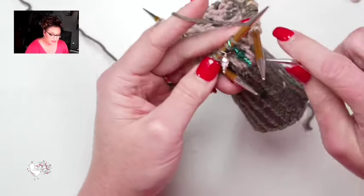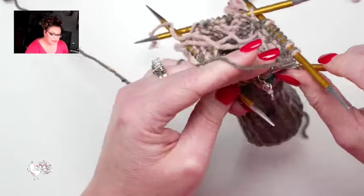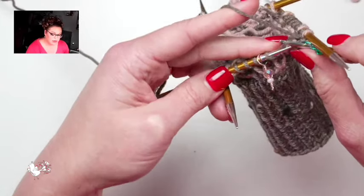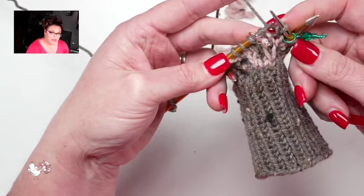So I slipped that one. I'm going to knit this one, make sure my float is not too tight. Slip my marker, and then here's how I'm going to do my increase. Here's my bar. I just scoop up that bar, put it on my left-hand needle, and then I knit it through the back leg, just like so, and you get an increase.